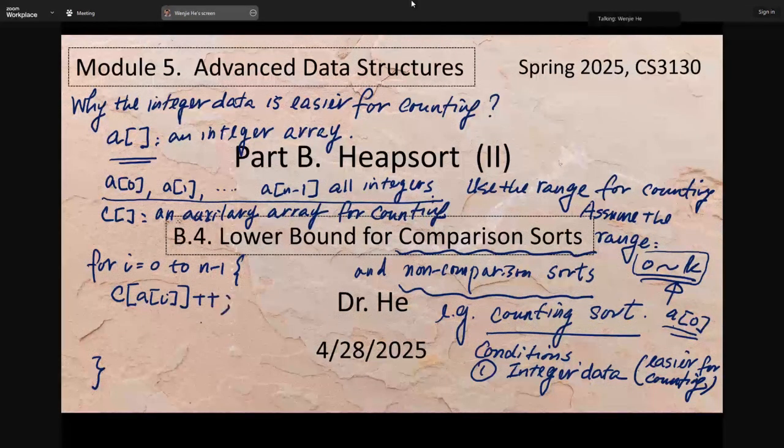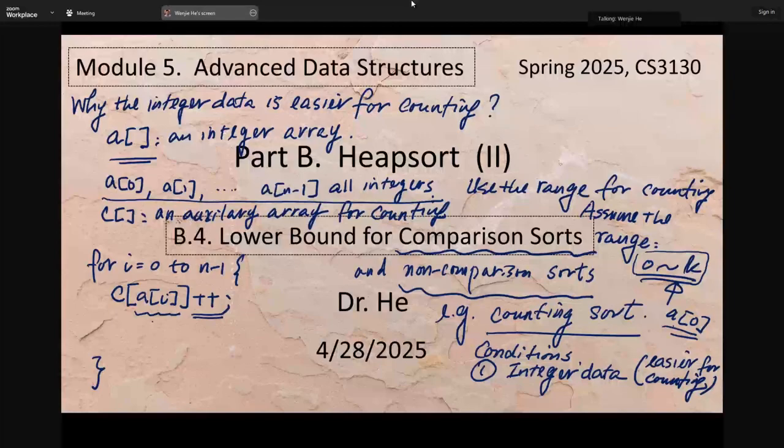See, the counting element, counting array, but which element do we want to count? The value of A of I. If an element equals this value, we increment the counting number by 1, right?